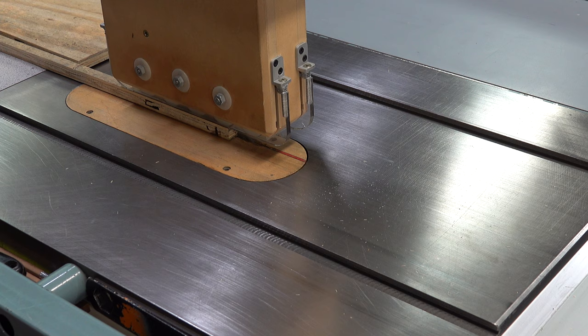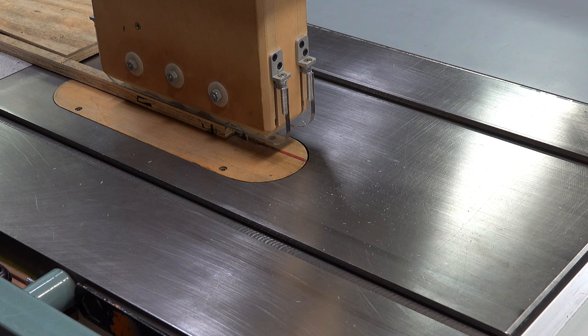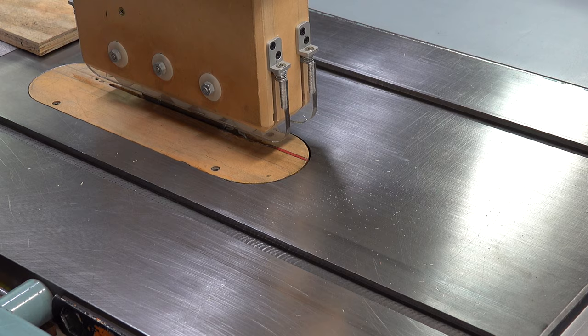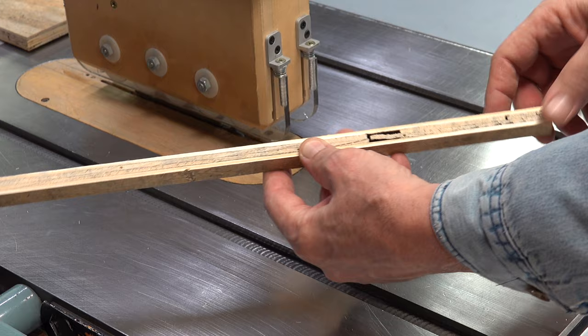Notice the blade is holding tightly to the piece, and you heard it in there. So this isn't going to come cranking out and hit you, because it's being held down by rollers, which is kind of nice because it leaves a nice clean cut and doesn't have the step in the end of the piece being cut off. It's a nice little unit.